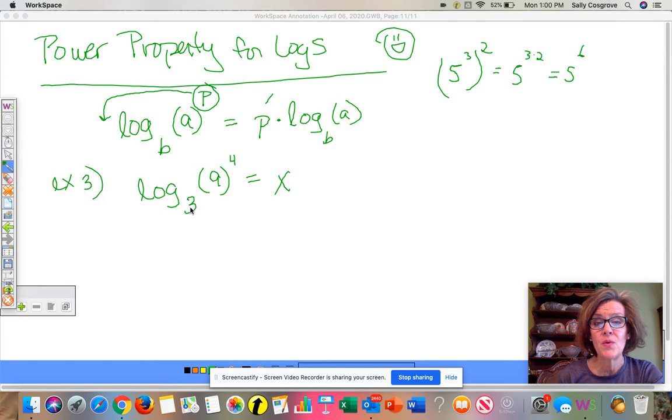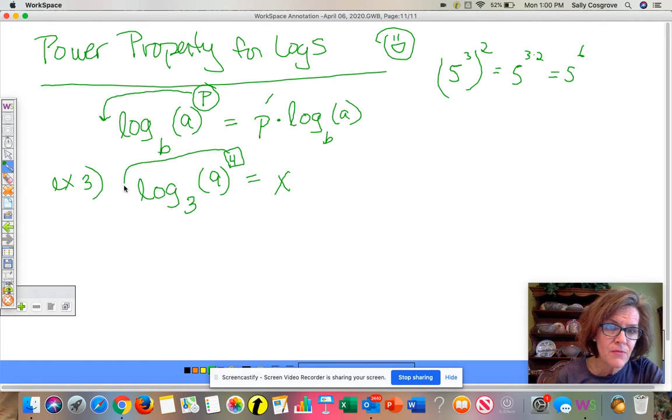Okay, so is it the log of an exponent? Well, look right here. These are not the same. If it were log base 3 of 3 to the fourth, we would say, oh, it's just 4. But it's not. It's log base 3 of 9 to the fourth. Oh, okay. So I can't just straight up use the log of an exponent rule. But I can do this power rule. And the power rule says if you have an exponent on the argument, you can take it and send it out front and multiply it by the log value. That's what this is. So that's what we'll do.